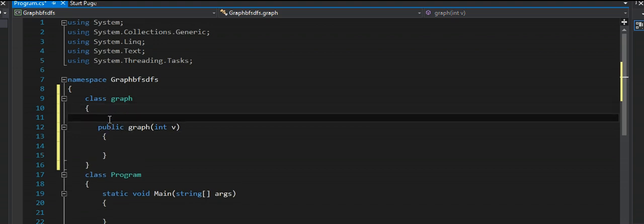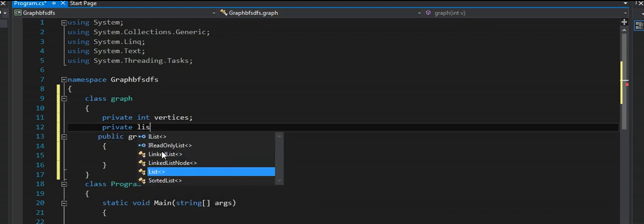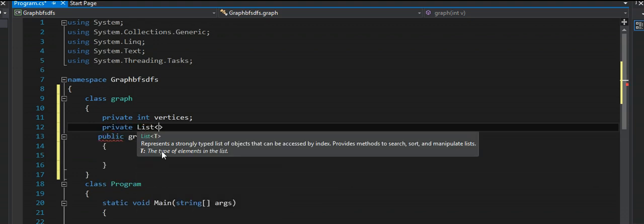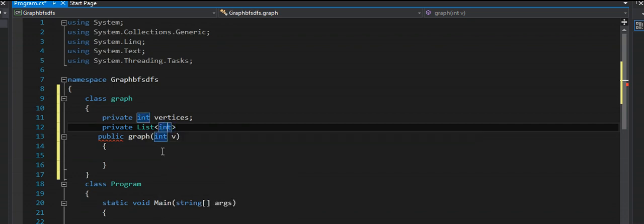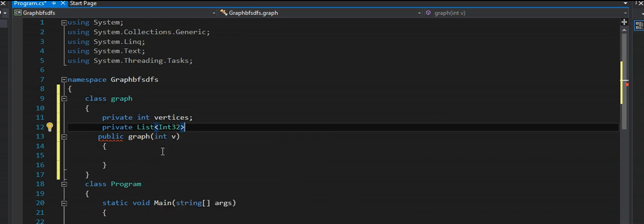Now I also need a private integer, I actually spelled it wrong, it's private int vertices. And I will also be having a private list, an integer type list with the Int32 data type, and the name of this list is going to be adj.